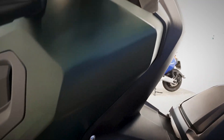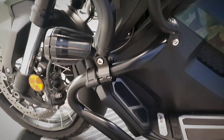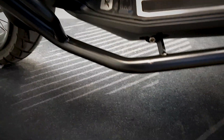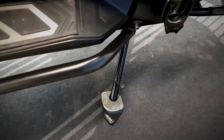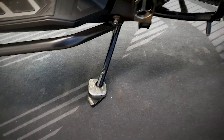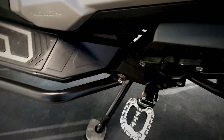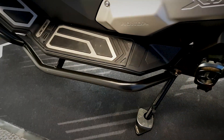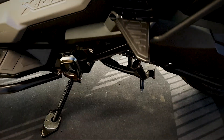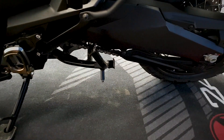Let's get a good look at all the plastics on this side over on the left. You can see it's got the optional pegs there as well if you want to keep your feet in a different position. It's got the grippier motocross type pegs on it - you can also have your feet up on there. And those are the fold-down pegs for the pillion passenger.